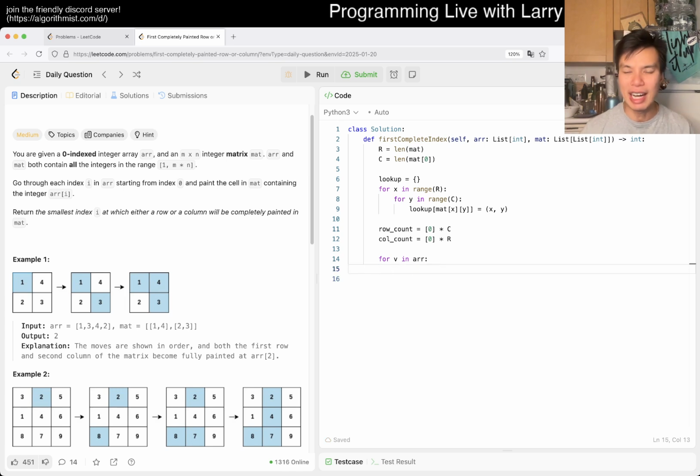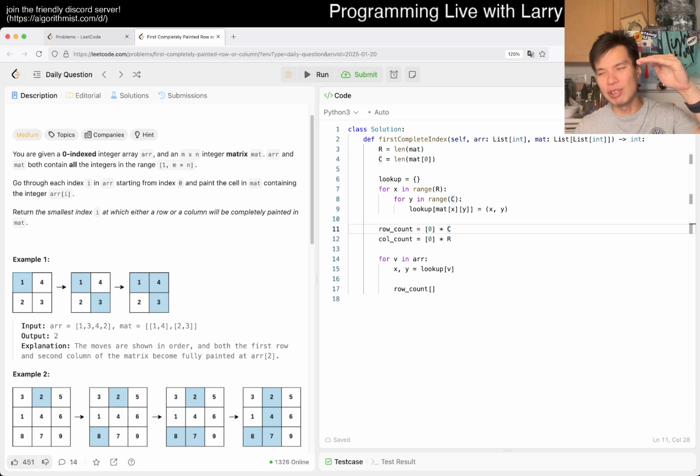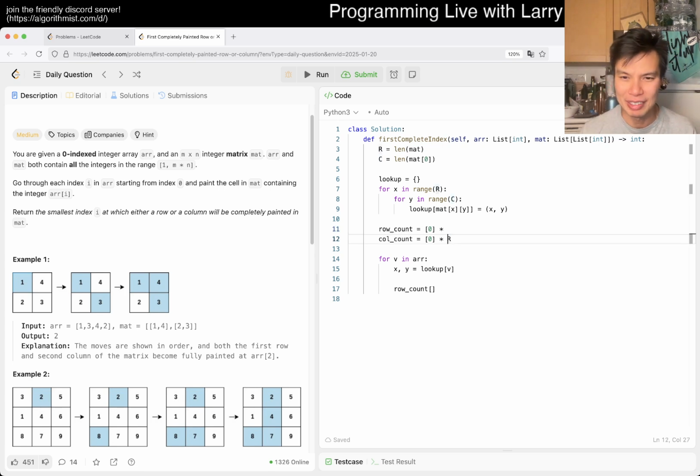But anyway, so then now we know that lookup of the value will give us x, y, and then well, yeah, row of... did I do this backwards? I guess I named them a little bit awkwardly because I wanted to do for each row, but okay, fine. Actually, I think I just messed up. I don't know. Right, whatever. I want to increment by 1, and then we also want to increment the other one by 1.